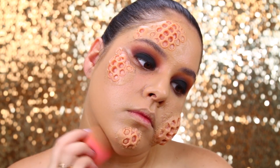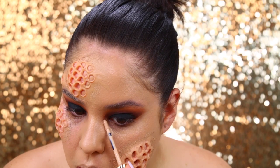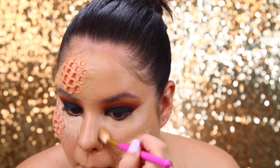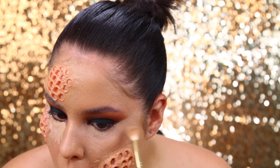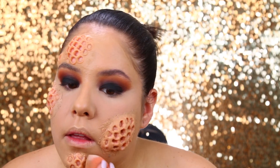So I'm gonna go ahead and take some foundation and I'm just going to apply it all over the skin using a beauty blender. When you go over the wax, be very nice and gentle. You definitely don't wanna push down too hard. And then I'm gonna go ahead and I'm going to apply some concealer. I am using the YSL All Hours Concealer. It has been one of my favorites. I'm just going to apply a little bit of that under the eyes.